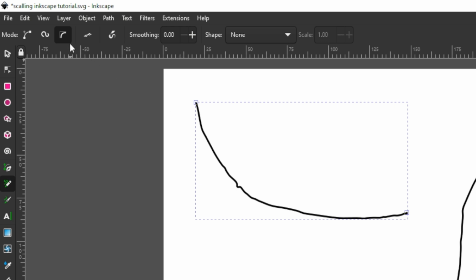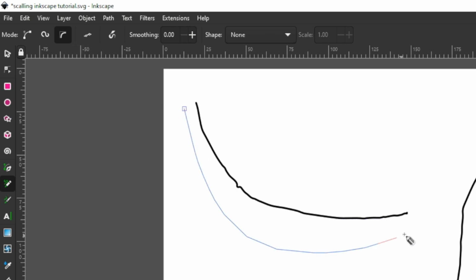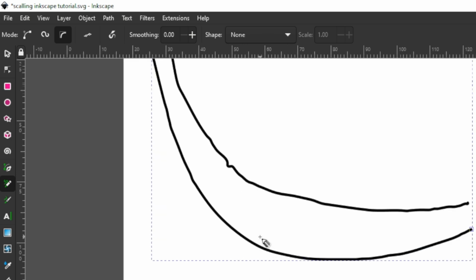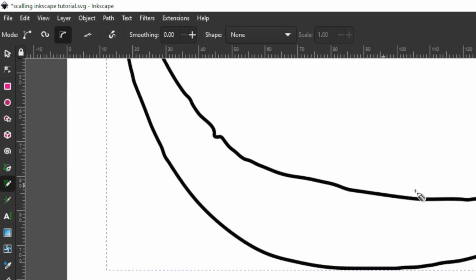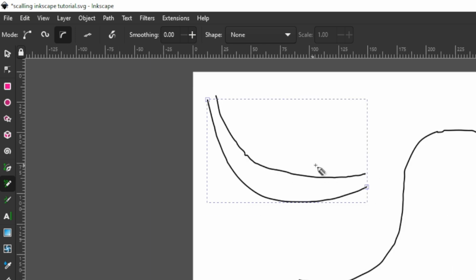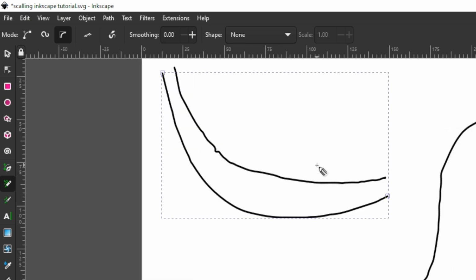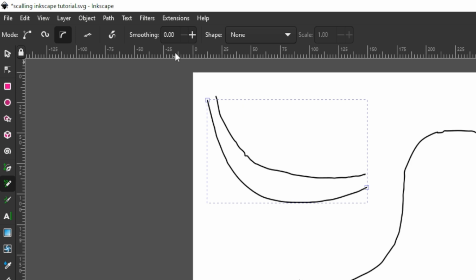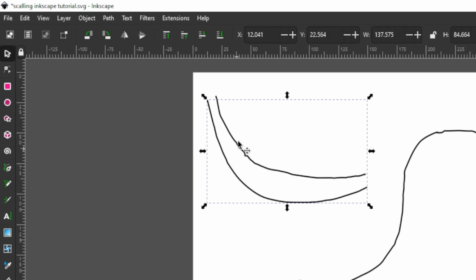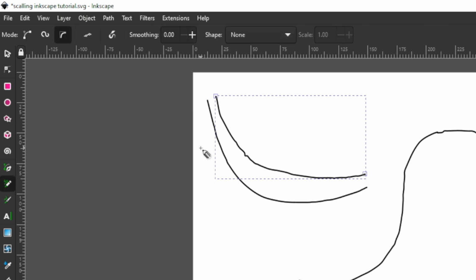So if I click on the B-spline mode and I draw the same curve, you can see that my curve here is much smoother compared to the one I did on the normal mode. So that is just the difference. They just make it more smooth, which is somehow not necessary, because even with the normal mode I can still come back here and smooth it out by just increasing the smoothness here. So that is it about the modes on the bezier tool.